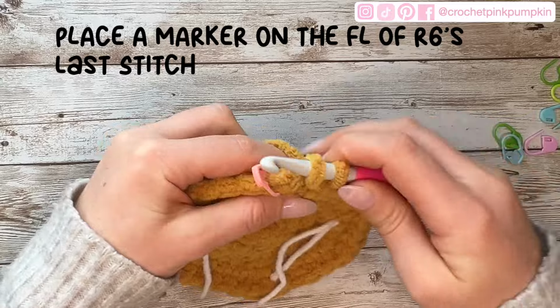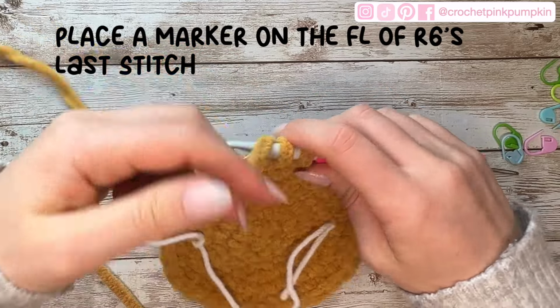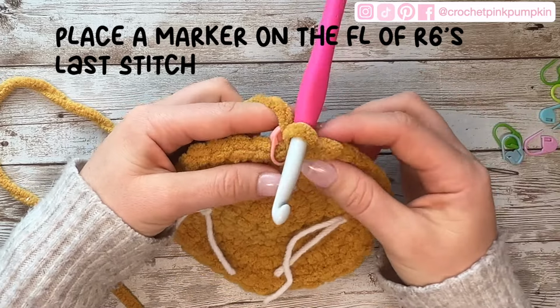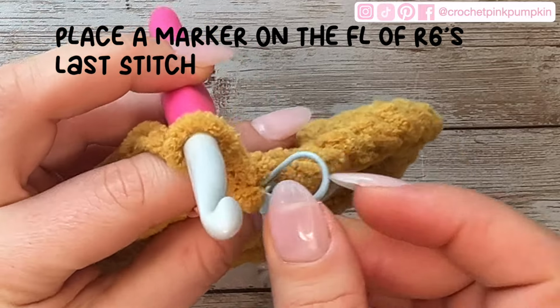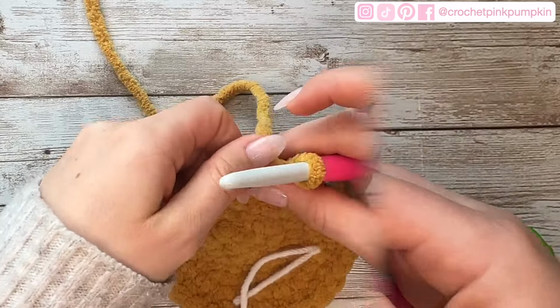So at the end of round number 6, after you are done with it, place a marker on the front loop of the last stitch. So here you see it's my last stitch right here. And I will place a marker on the front loop, on the last one, right here. So it's blue. Let's remember that it's blue.